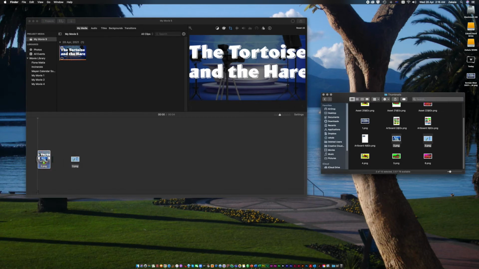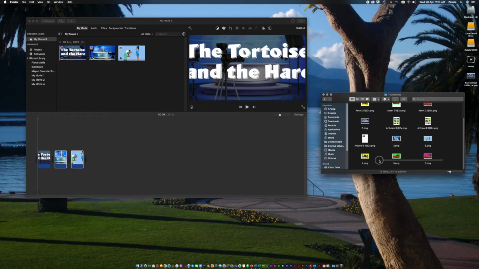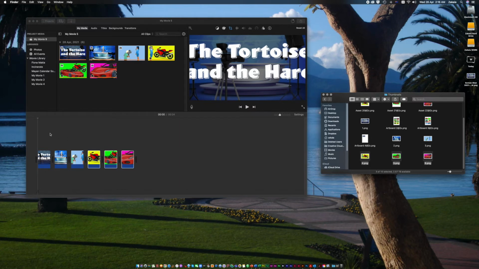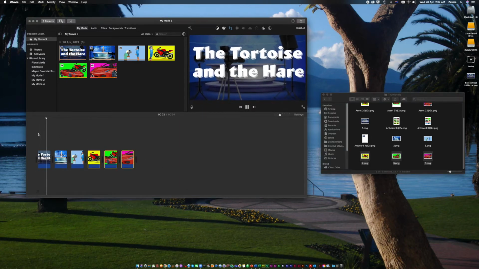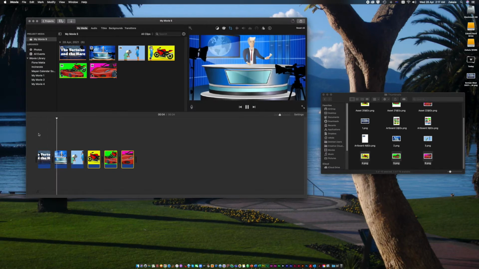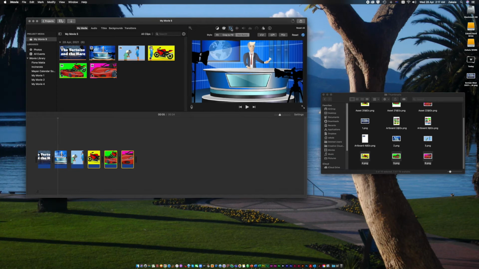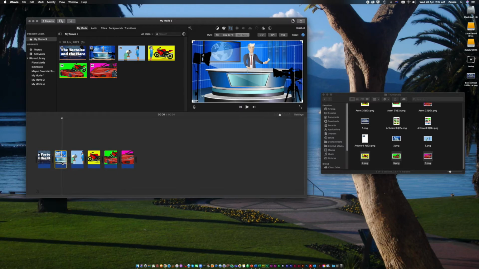You don't have to drag them all separately. You can pick a lot up and drag them all in. So let's just have a look at this. You can see the Ken Burns effect is on. Just say I didn't want to use the Ken Burns effect, I go up to the crop tool and Ken Burns is here. Now if I select that image, you can see where the Ken Burns effect starts and when it ends.